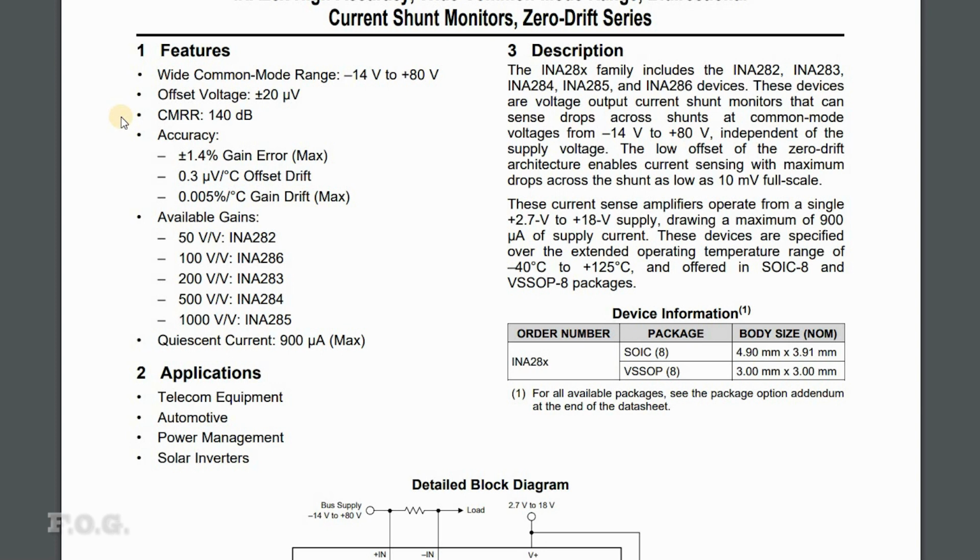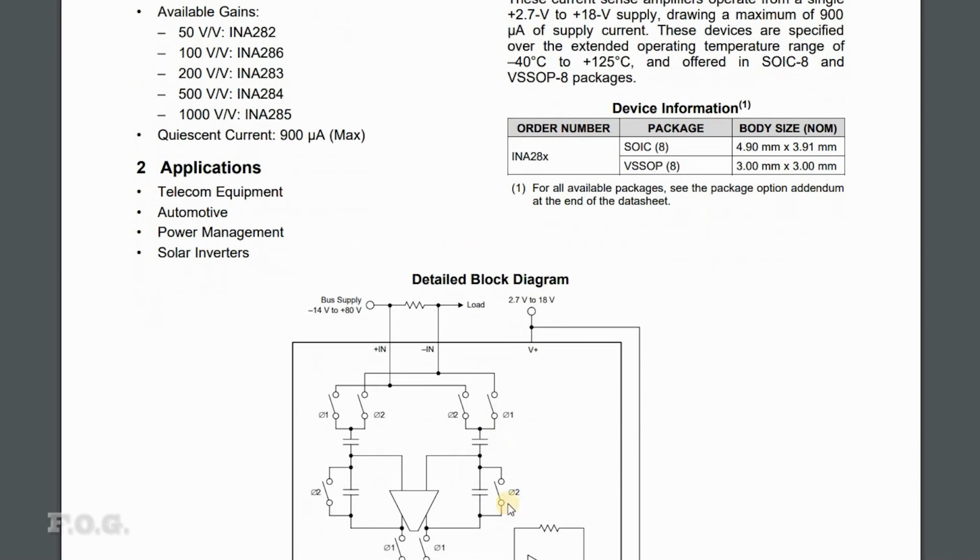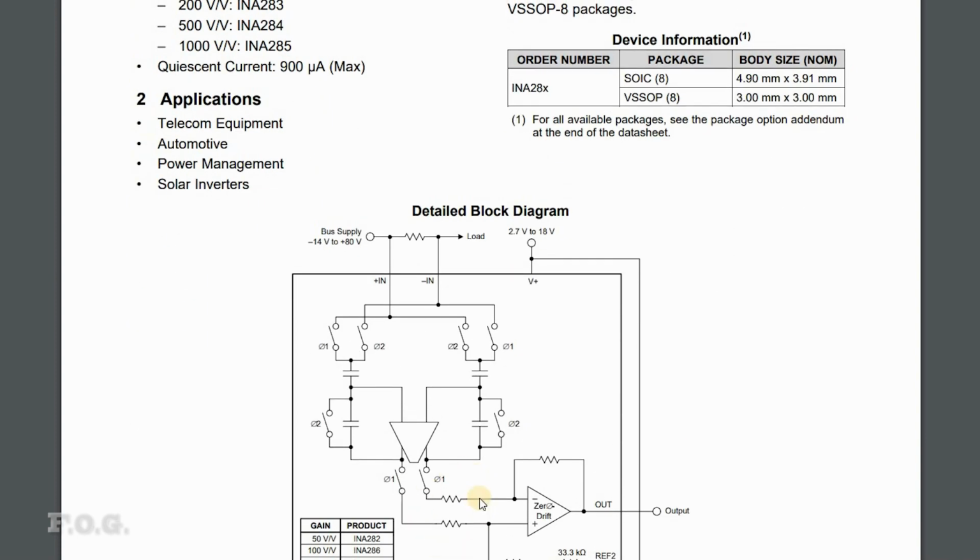Seems the ranges out there vary from about 80 to 120 dB, with the higher value giving a more accurate result. And you can say this value basically indicates how stable the gain error is as the voltage increases, with the common mode referring to the supply voltage on the shunt. So how much it rejects that supply voltage component without causing an error. And I guess we could also expect that with these higher rated CMRR values, means that they're actually using more precise resistor matching inside the chip as well.